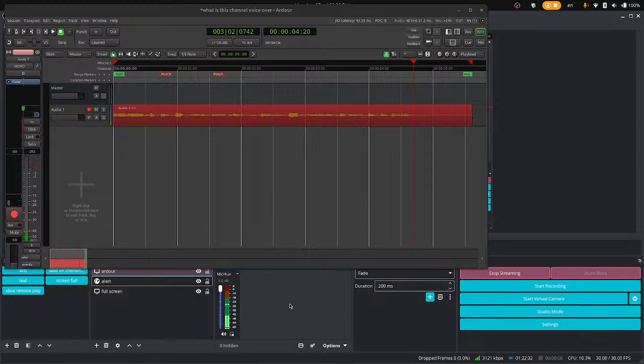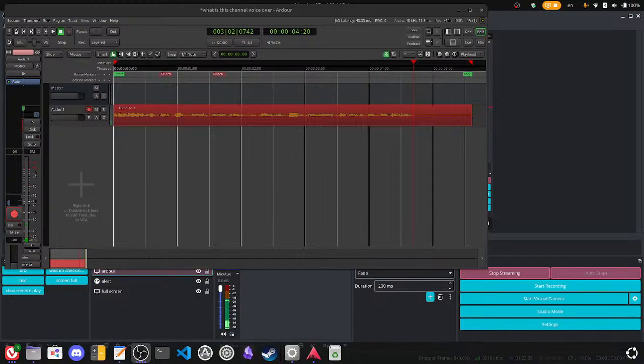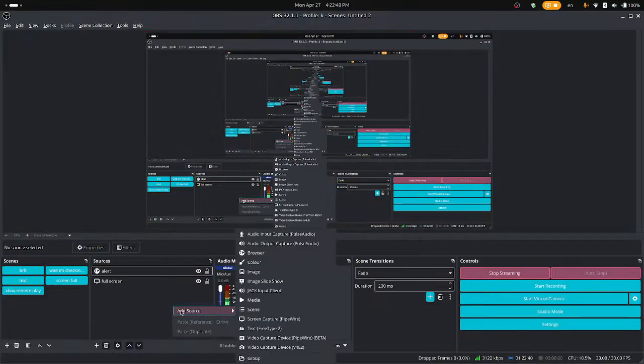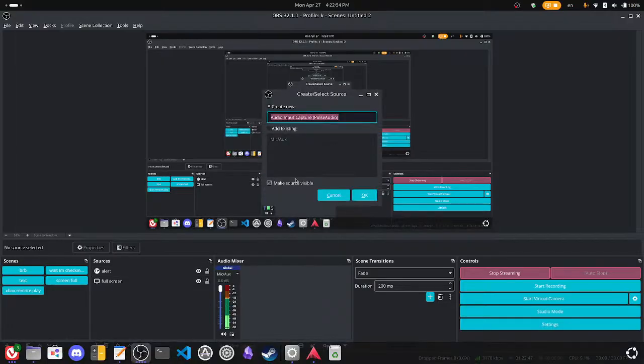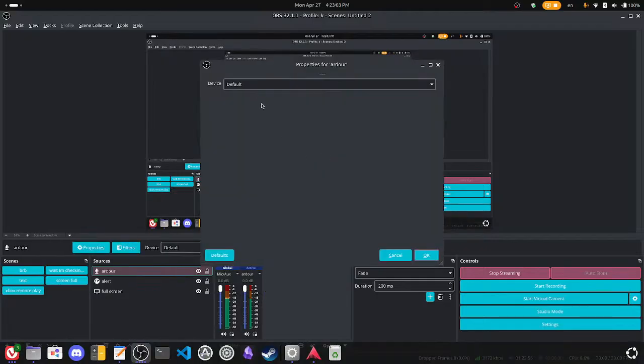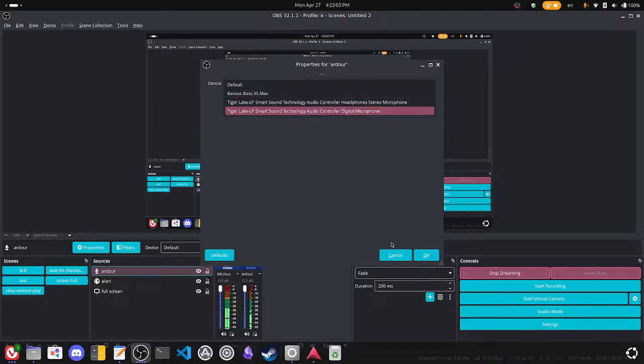Okay. Does it have audio? No. Browser source would make sense. Audio capture, audio input. Device. No, I don't want that.